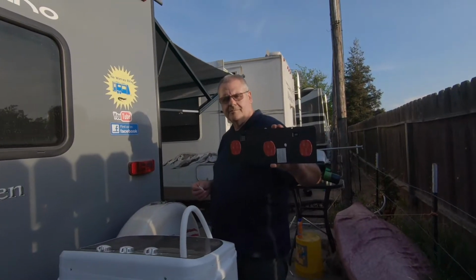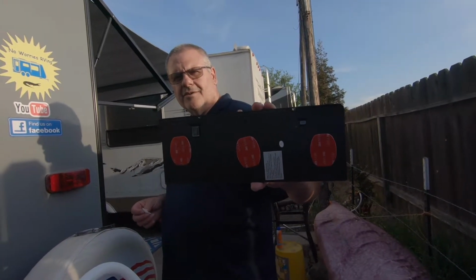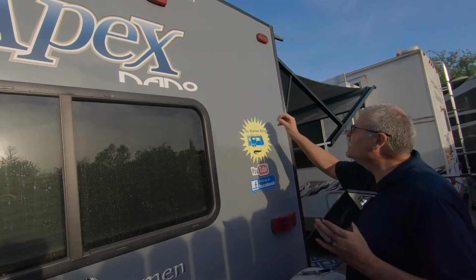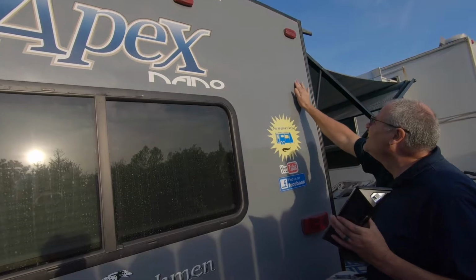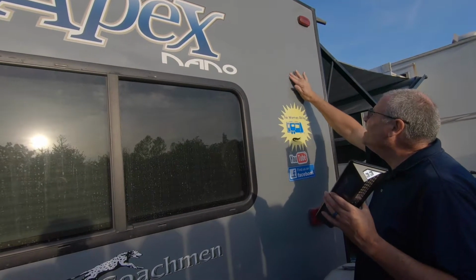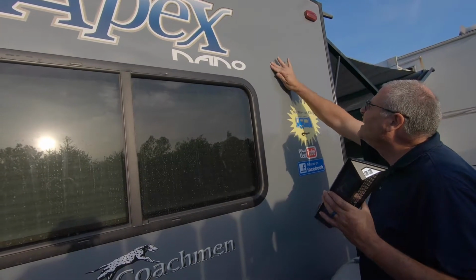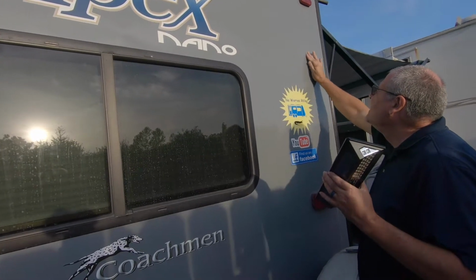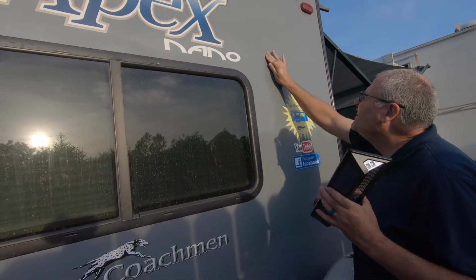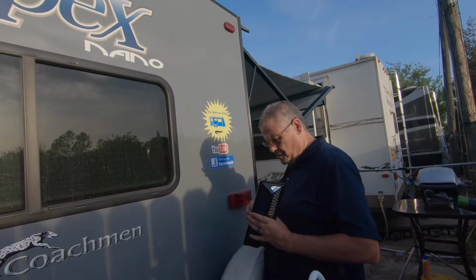We added some GoPro VHB 3M stickers. We added 3. And we changed our minds. So we're just going to put it over here instead. We're going to put it above the No Worries RVing, not for advertising, because that's the side if we come out of the back of the camper to get something back here. That we would want lit up to make sure there's no critters waiting for us when we're boondocking.